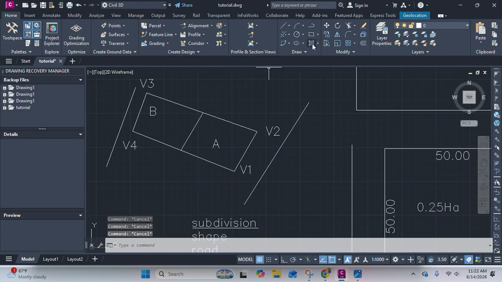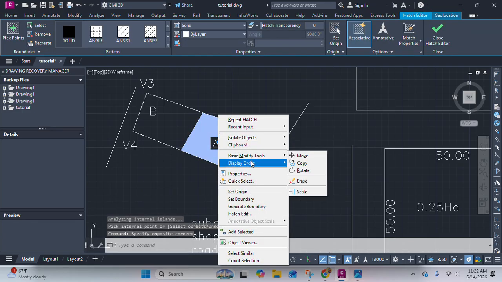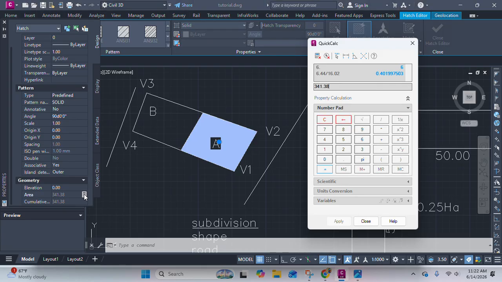So let us do the area again, and then check the properties. 341.38. We are supposed to have 328.5. I think we did something wrong somewhere.